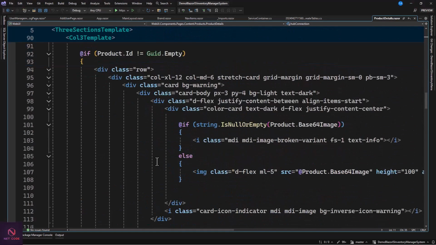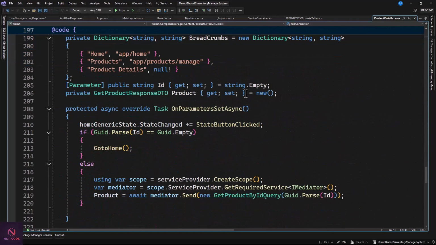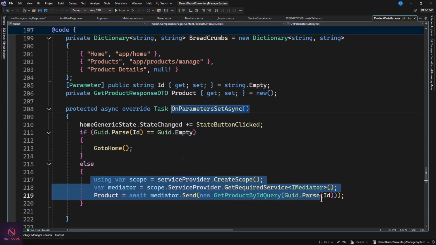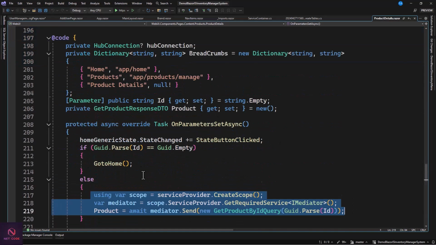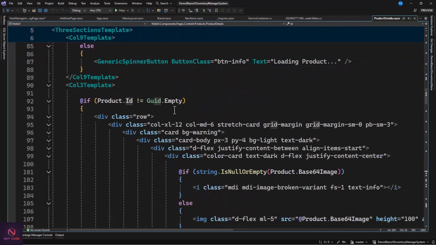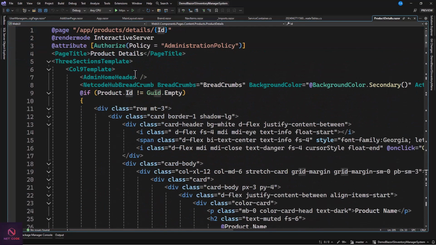So it's a matter of when it checks this, we have this get product response in here. Then when the parameter changes, we want to call the service and pass in the ID. Okay, since we have a parameter down here, this is a parameter of ID, it is a string, and so when it is called, then we want to call the query, get that specific product, and then display it in here.